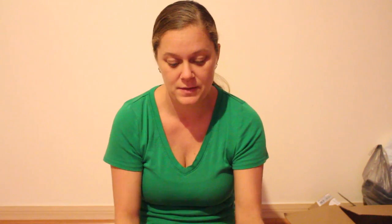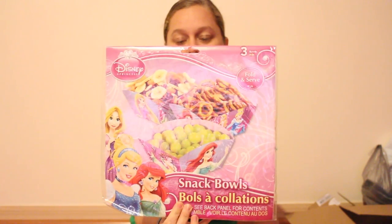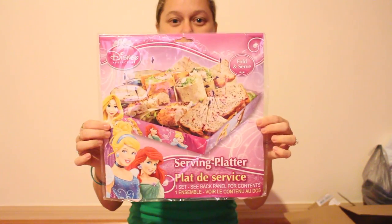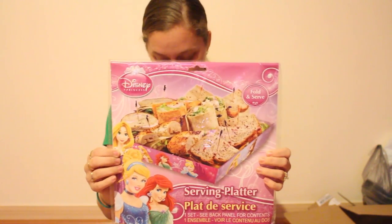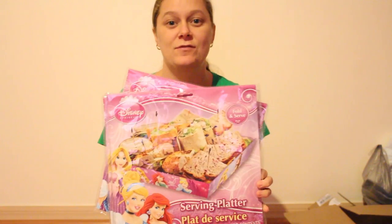I found these at the Dollar Tree and they were obviously a buck a piece. These are serving bowls — like serving bowls — so this would be cool for like the chips and maybe the fruit or something. I only got one of those because it comes with three bowls. And then I found these serving platters, and they are going to be for our wings at the party and whatever else. I got five of them because we'll probably have five different types of wings at the party. Those were only a dollar a piece.